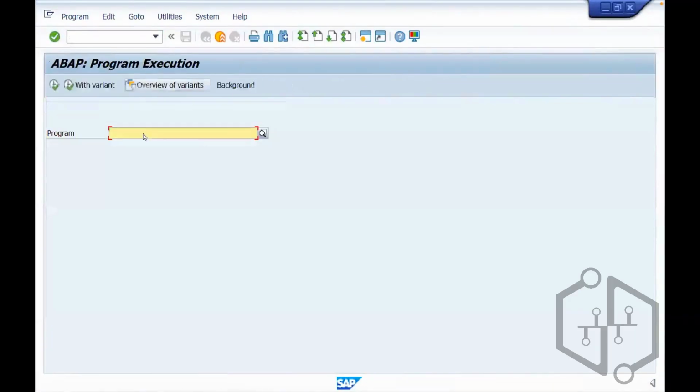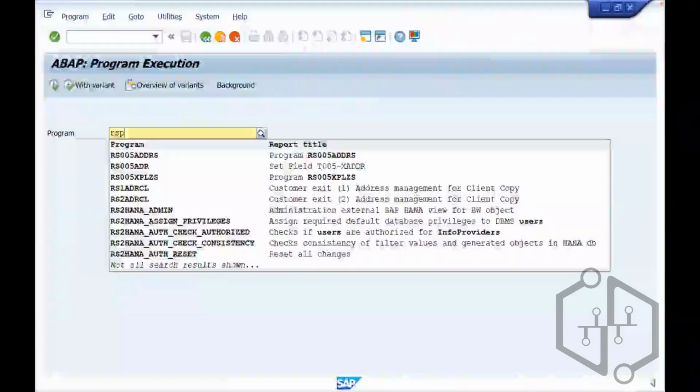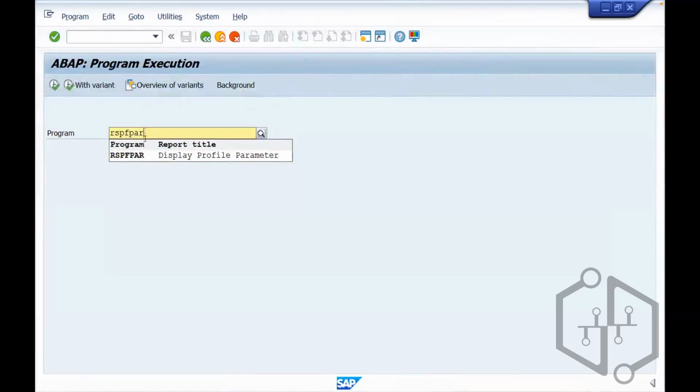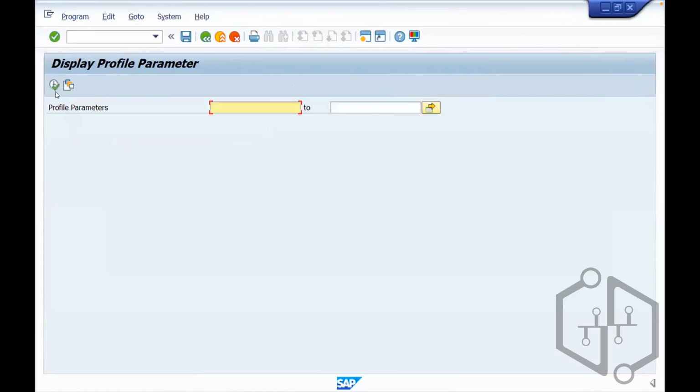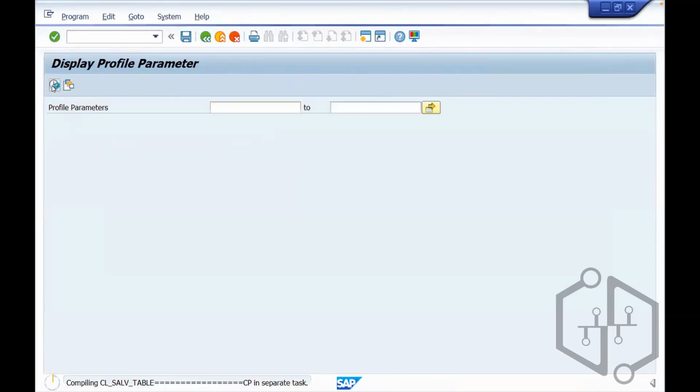Okay, and I want to run a report program RSPFPAR. There could be several ABAP programs. Custom programs will start with Z and Y. We can run, execute. I am running a program. It's okay. This will show all the parameters. It is going to show me all the parameters which are available in the SAP system.